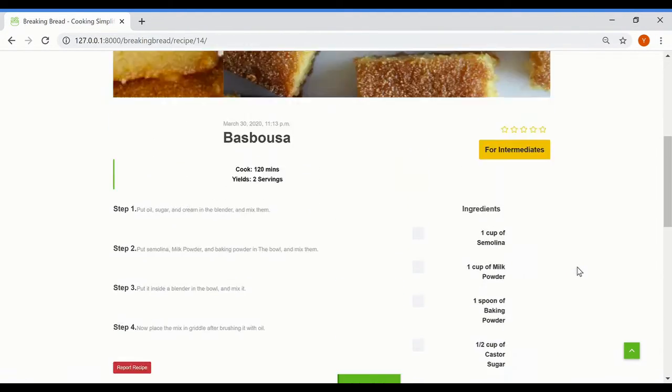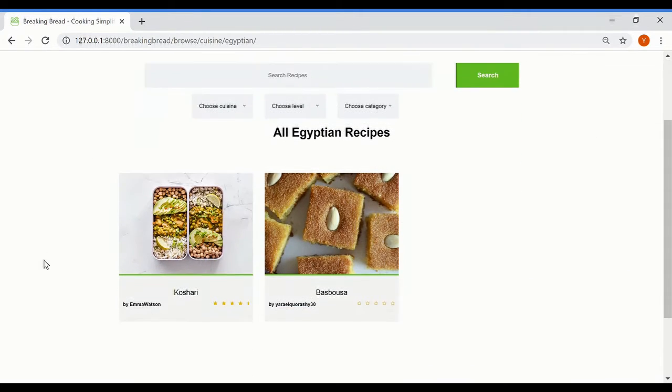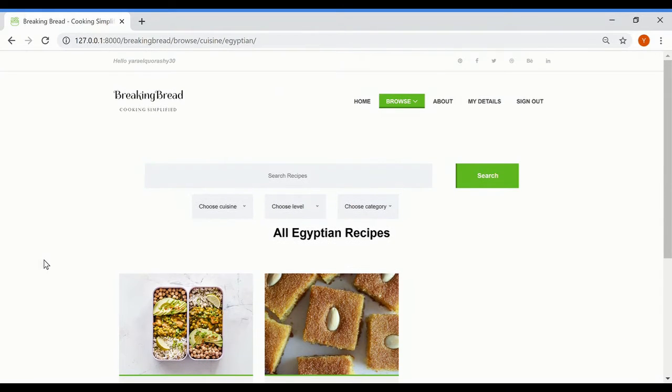Yara can also search for different recipes through the Browse tab. She can, for example, search for a classic cheeseburger recipe and report the recipe if it's inaccurate.